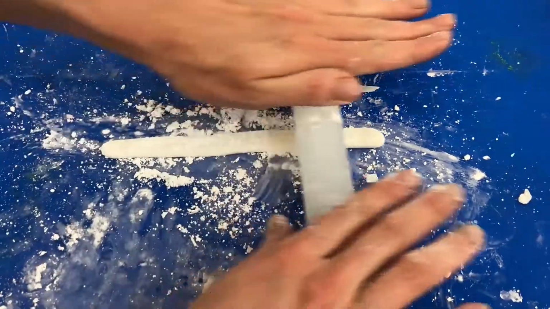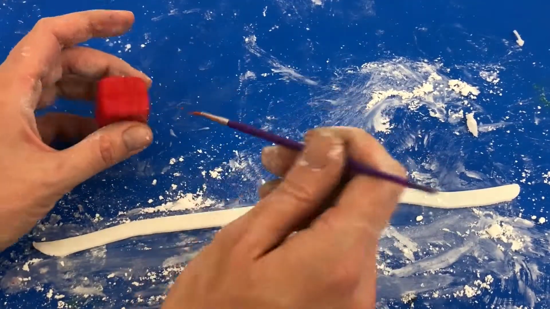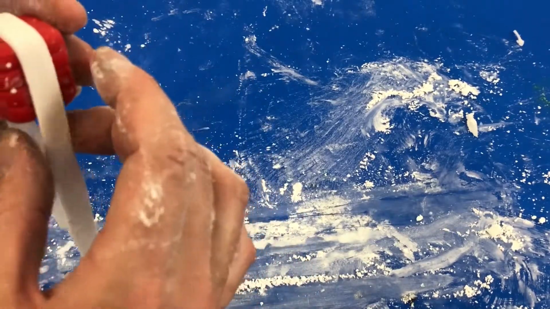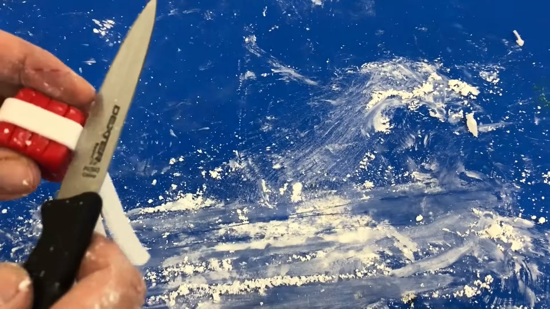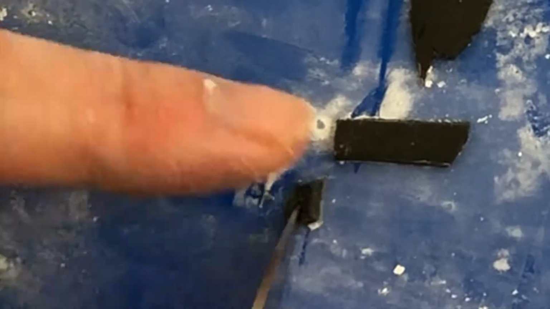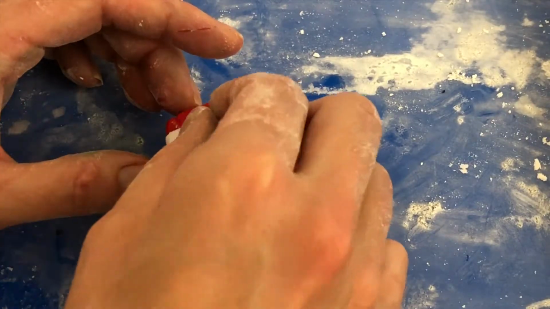Then roll out a long piece of white fondant and trim it into a strip. Use a wet paintbrush to brush around the red cube and wrap the white fondant around the centre of the red cube with the 16 squares on top. Use a sharp knife to trim the fondant where it joins. Roll out some black fondant very thin and cut out the letters TNT in capitals. Stick them onto the white strip on the red cube.